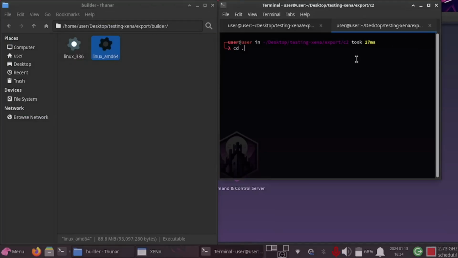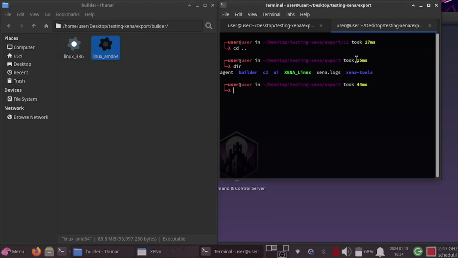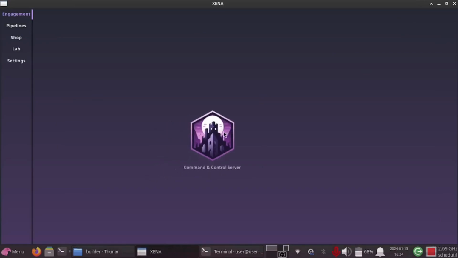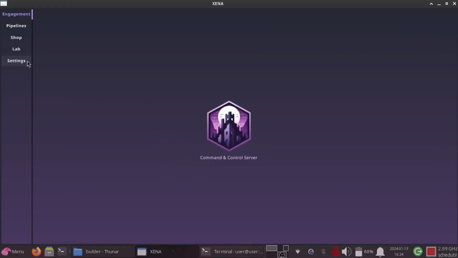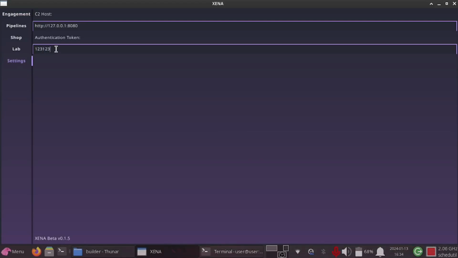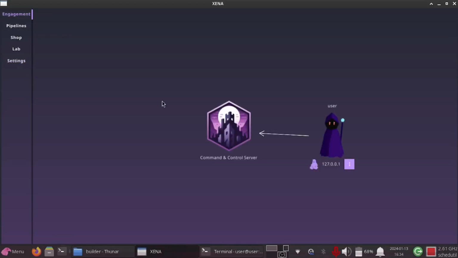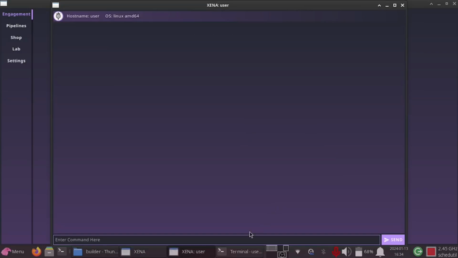So let's go to that folder, and if I list it right here, I can see the agent. So I need to grant it permissions to be executable. This is only on Linux. So now when I run it, I can go back here. Oh, first I need to go to the settings and enter my authentication secret. So now here is my agent, and if I click on this very button here, I can enter some commands. So I can enter uptime, and we can see agent sends back a response.